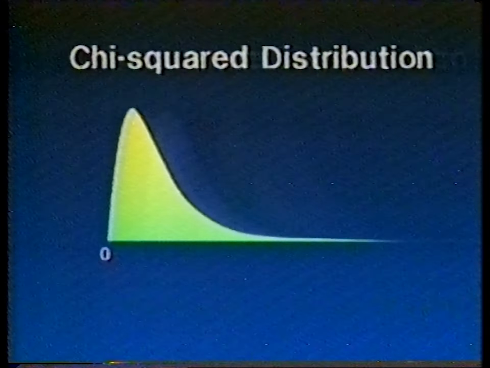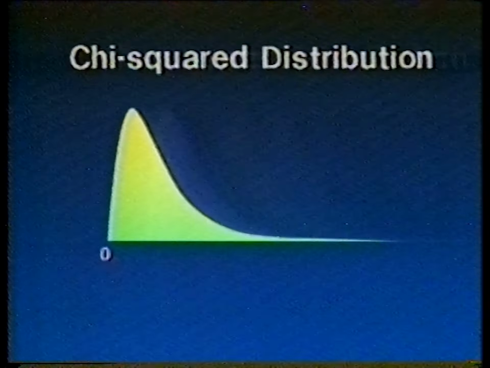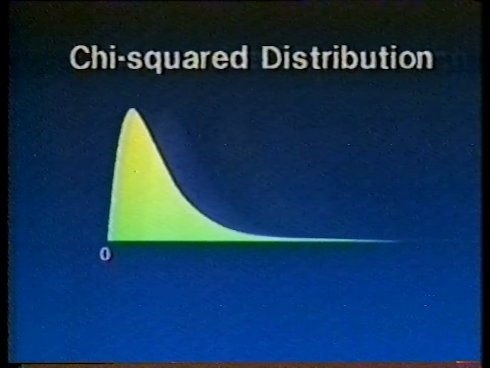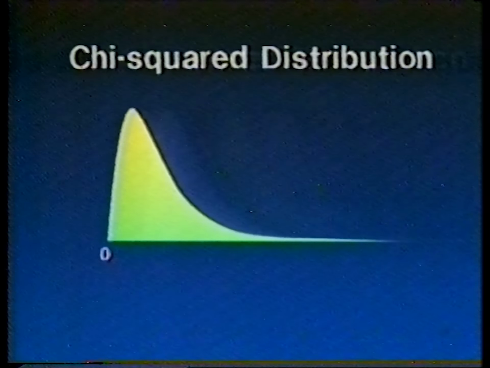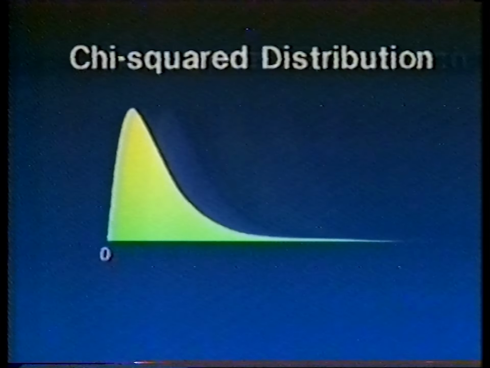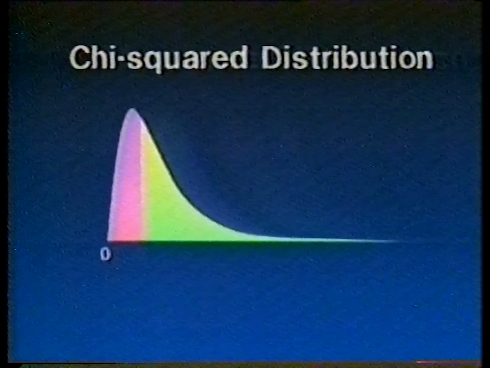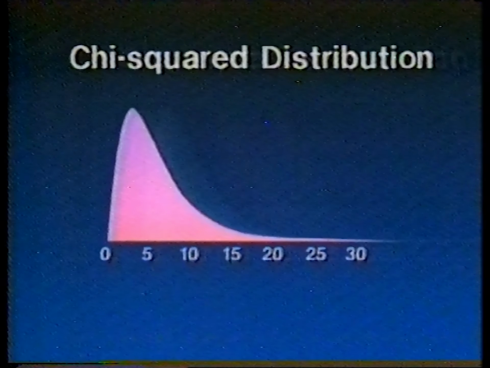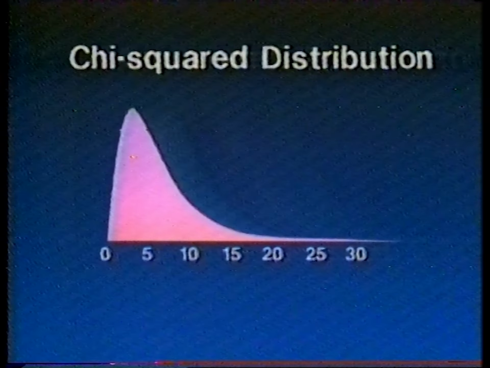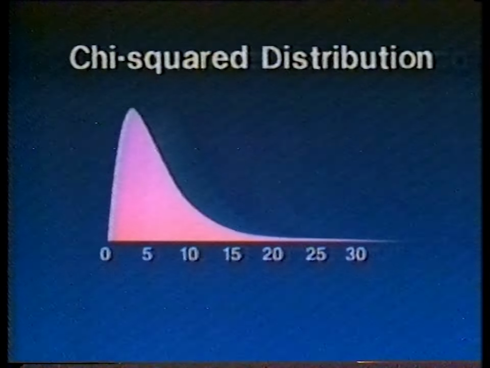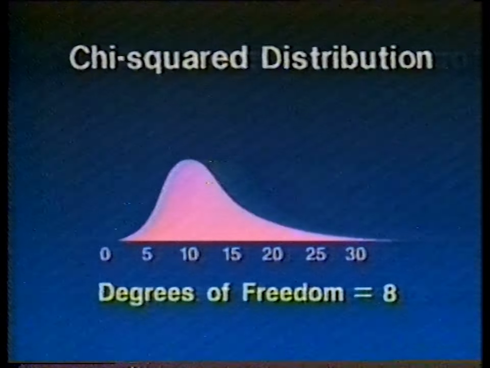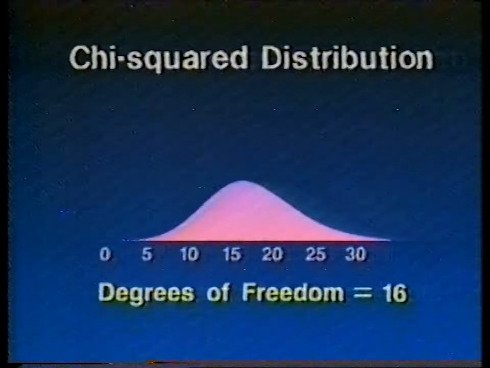The curve starts at 0. As we saw, a chi-square of 0 means there's a perfect fit between the real data and the model predicted by the null hypothesis. You can see from the curve that the probability of getting chi-square values near 0 is high, and then drops off steadily as the values increase. Also, just like the t-distributions, chi-square is really a family of distributions, one for each degree of freedom. As degrees of freedom increase, the distribution becomes less skewed.